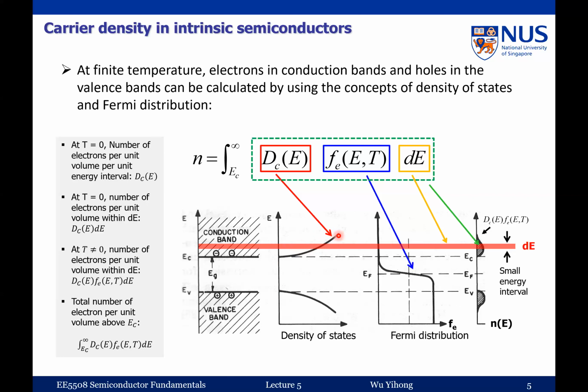Now at zero temperature, even though you have a density of states here in the conduction band, you don't have any electrons in the conduction band, because at zero temperature electrons cannot jump from the valence band to the conduction band. However, at a finite temperature, you know that we have the Fermi-Dirac distribution. This means that above the Fermi level, this is the Fermi level for an intrinsic semiconductor. We'll talk about this later, but we should be able to find out where the Fermi level is. For now I just draw it here, which is roughly at the middle of the band gap. All right.